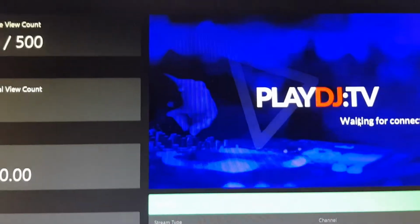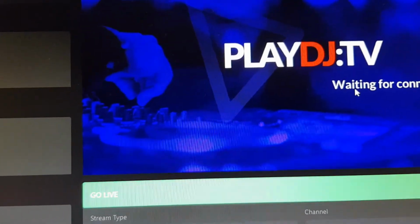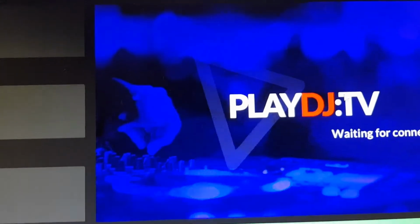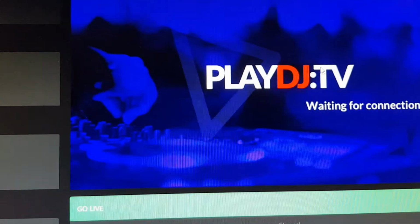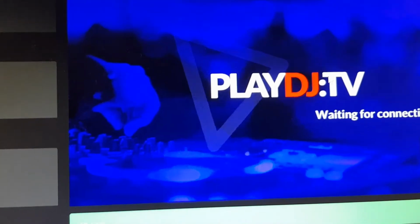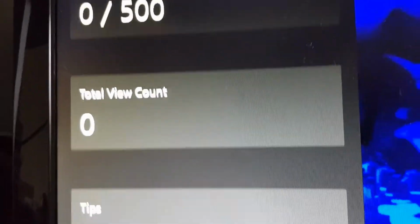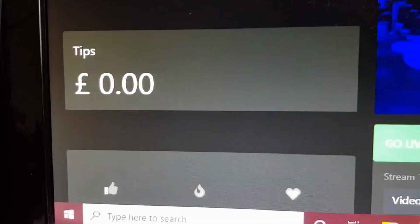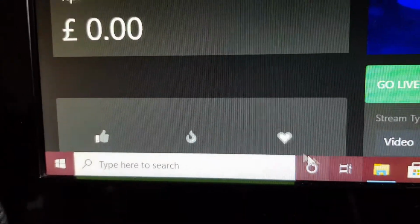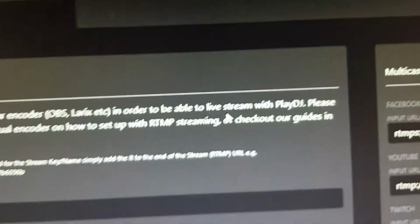Now, once you have gone through the payment process and inputted your payment details, you then get onto the streaming page, and this is the screen which pretty much shows your stream, and then you'll have your live chat on that site once that goes, and you'll also be able to see how many people are watching, total view counts, and people will also be able to send you tips as well, and you'll also be able to see who likes you and also who loves your stream. But first, technical bits. Here you can stream over.